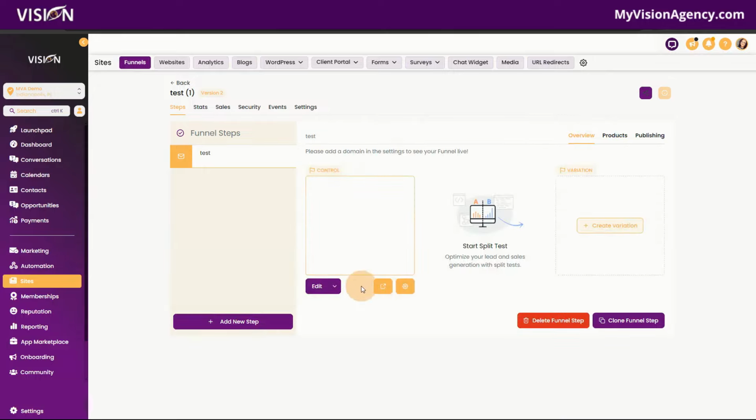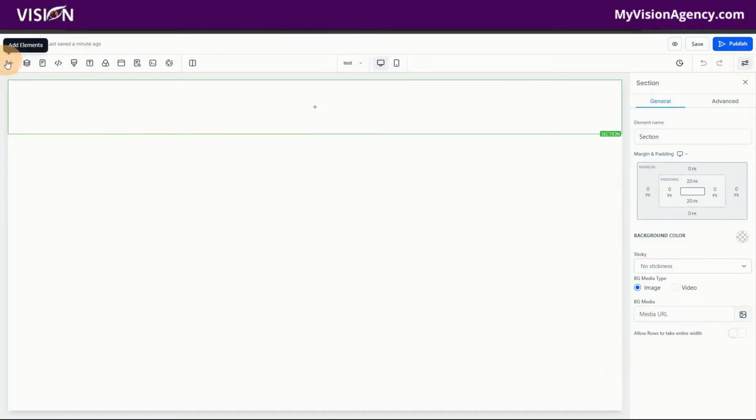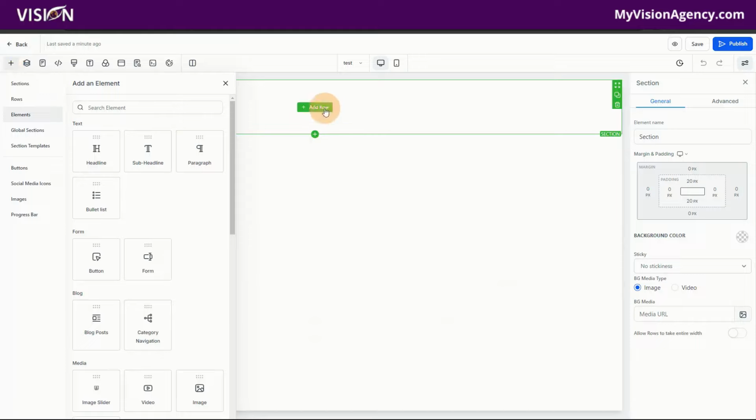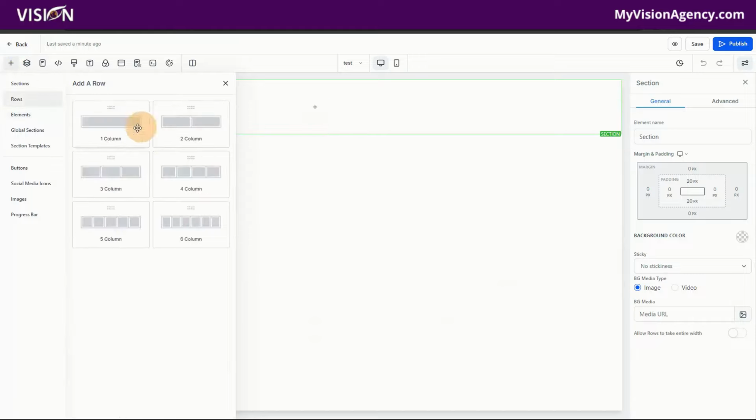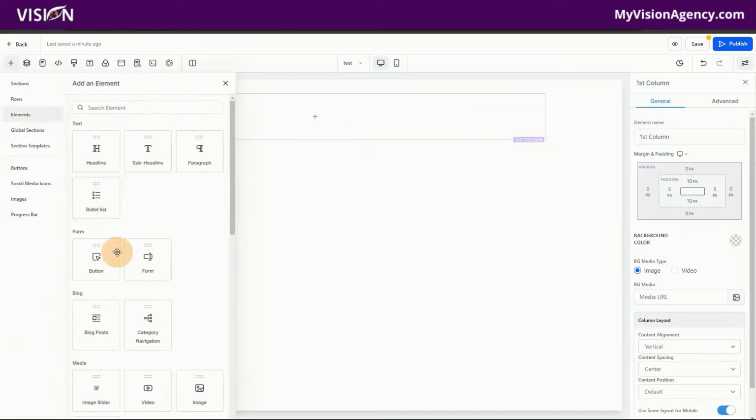But we actually don't have a way of selling it yet on the page, right? So what we have to do is go into the page and add a checkout form. There are two different checkout forms that we can use, a 1-step or a 2-step. As soon as we get in here, I'm going to click here. It's saying add a row, so I'm going to go ahead and just add a row here. And now it's saying add an element. So I want to add an element.